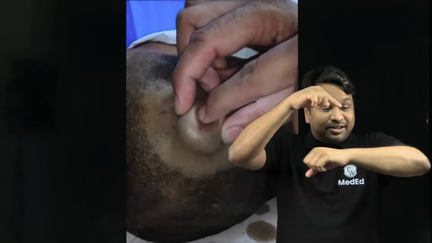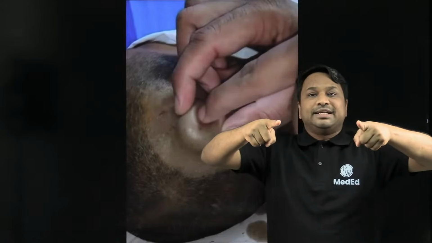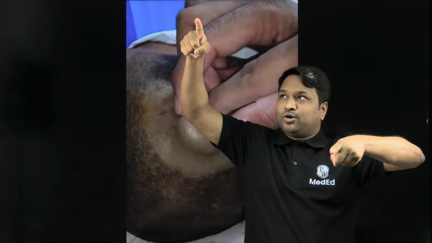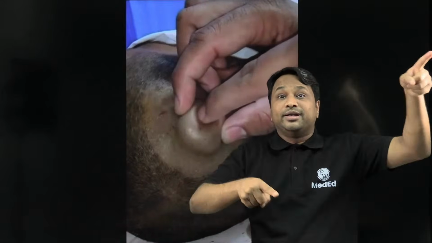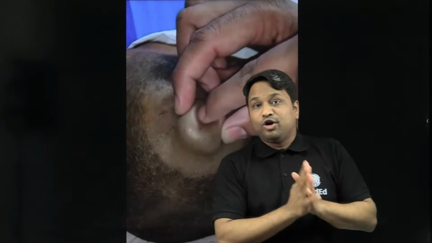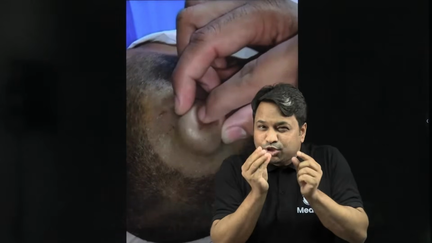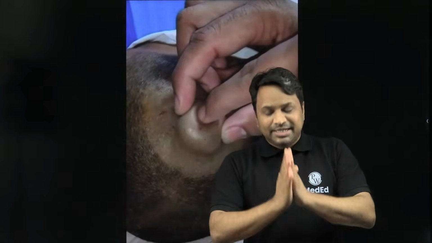Is it a fluctuation test? Fluctuation test is basically, if you have a larger swelling, you put 2 fingers at the end of the swelling. You press one, the swelling goes, this finger goes up, and you press from here, this finger goes up. Because this swelling is fluctuant, the fingers will also move up and down. This should be done in 2 perpendicular directions. That is what we call fluctuation test positive. But if the swelling is too small, you can't put 2 fingers, you can do this. So this is a fluctuation test.